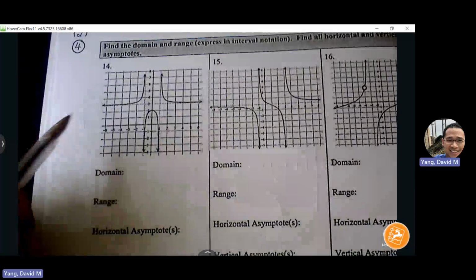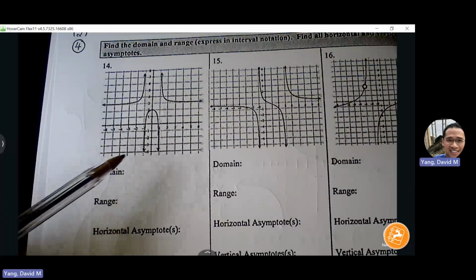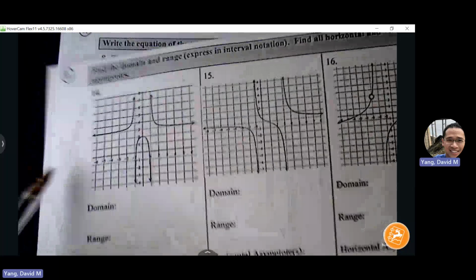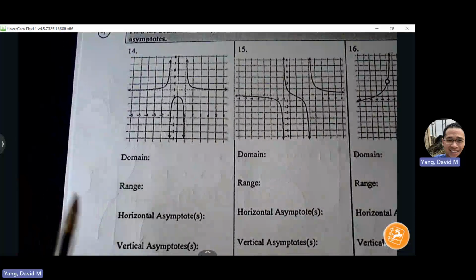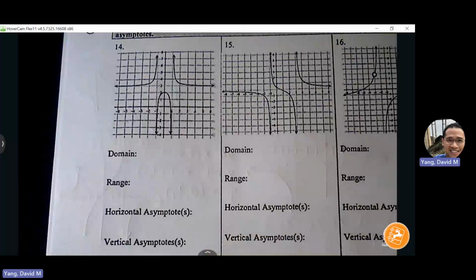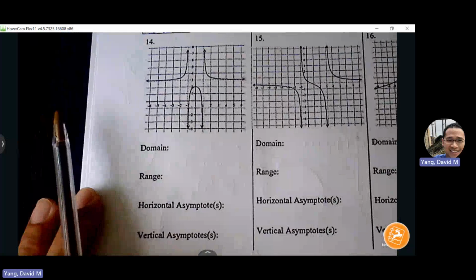Okay, let's do this. Let me do 14 with you, and then we'll use the remaining time in class for you to see if we can finish off page 3. I'll put the answers up so you can see how we do. But let's look at number 4 and see if we can look at a graph and identify characteristics from a finished graph.